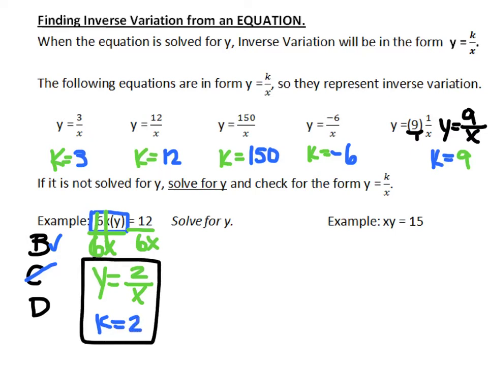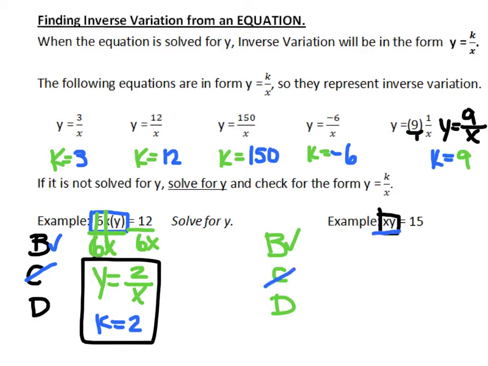There's our answer. Let's try one more example. Same concept, 3 letters B, C, D. First I box my variable, which is the x, y. Is there anything next to it to cancel? No. So we go on to the next step, which is D for divide.